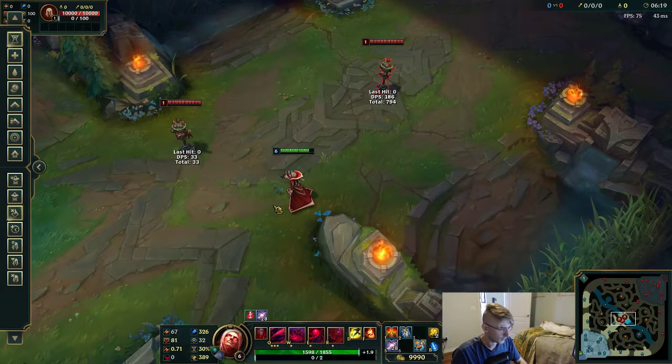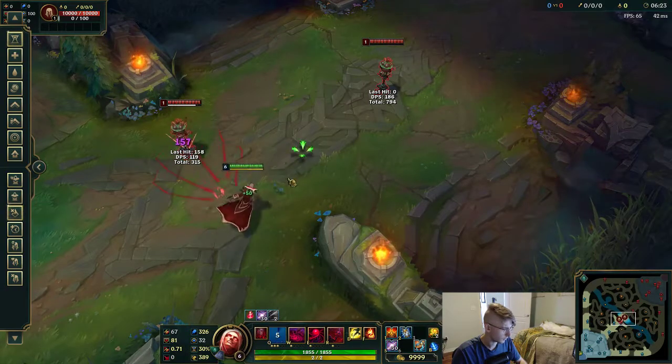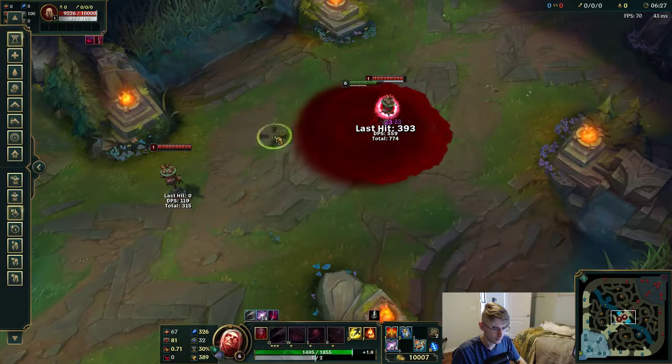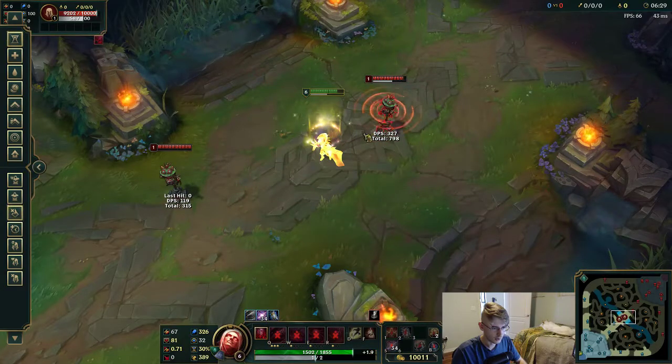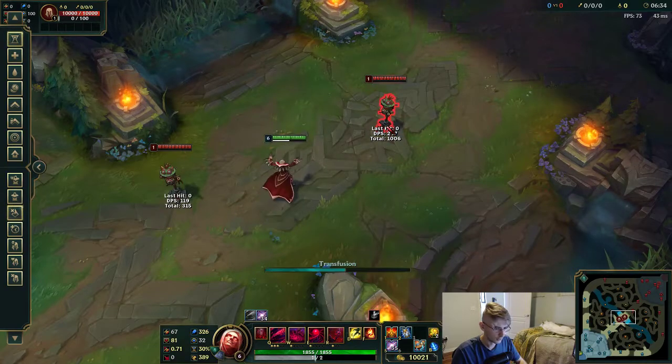And then the last thing is to extend the combo to try and get your healing back. Right? So I was completely untargetable after I pooled.